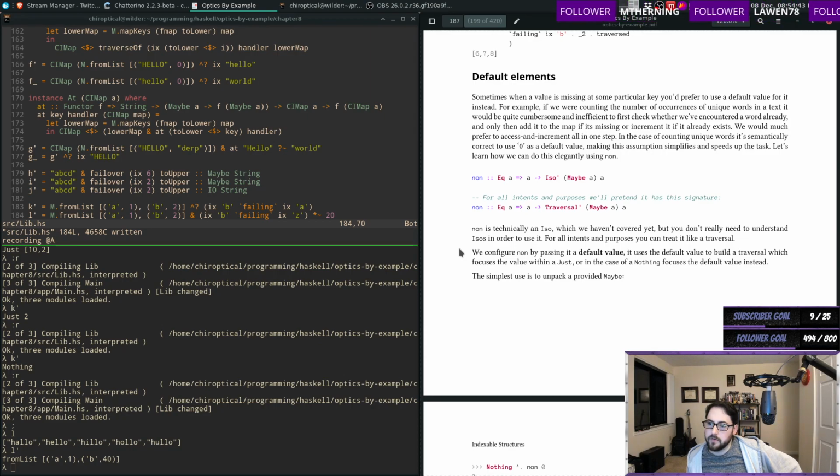Much prefer to access and increment all in one step. In the case of counting unique words, it's semantically correct to use 0 as a default value. Making this assumption simplifies and speeds up the task. Let's learn how to do this elegantly using non.